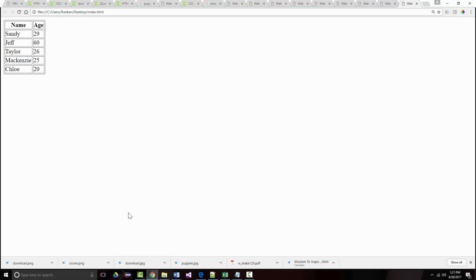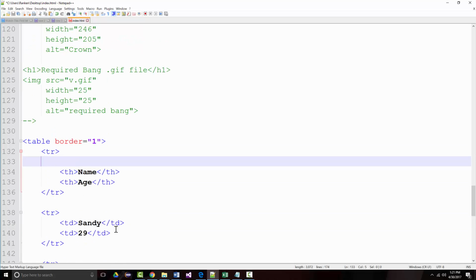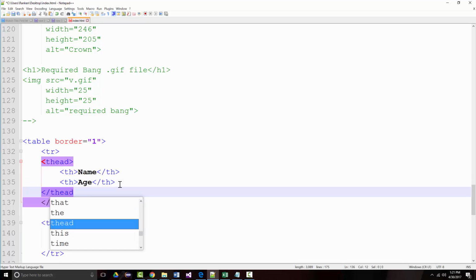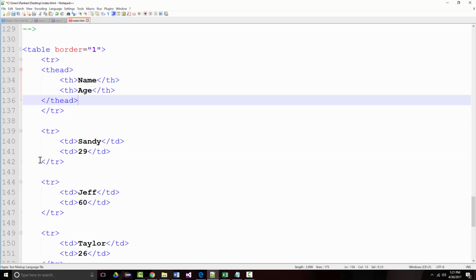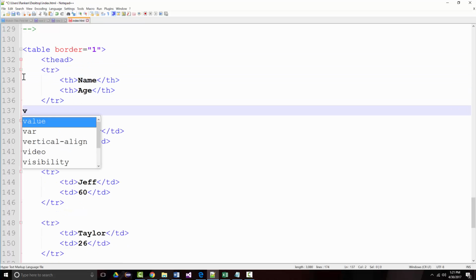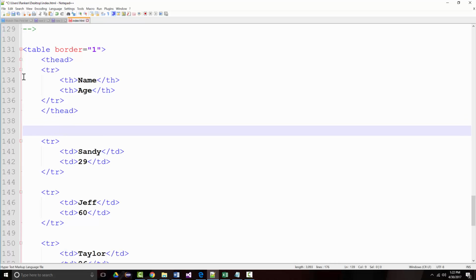Now there's other things that I can do. I can say that this area in here is a T head area. In fact, I think I should do that outside of here. And then I can say that this is my T-body area.